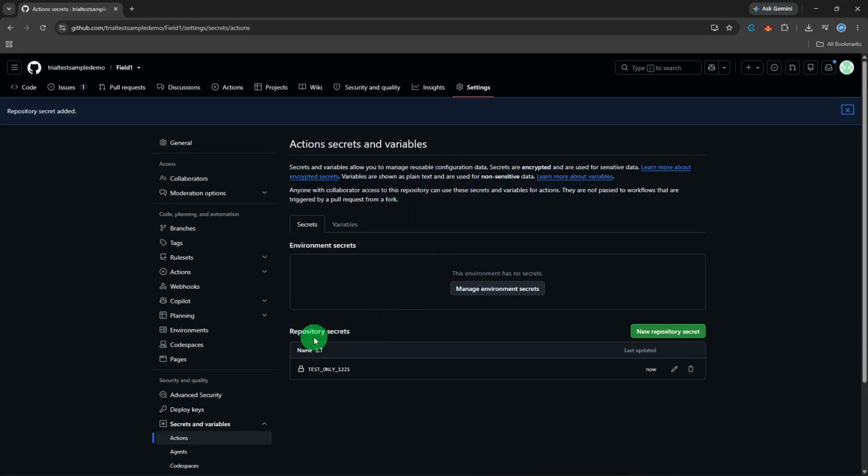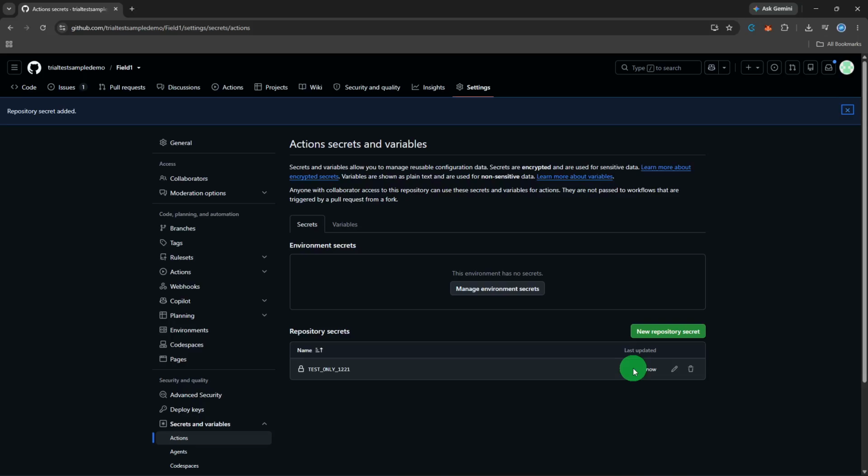The name is there, but there's no value column, just the name and the last updated time. GitHub never shows that key again. It stores it encrypted and only decrypts it when an action actually runs. That missing value is exactly what you want. This works the same for public repositories, so the public can't see the value in your files or these settings. Now let's make sure you don't undo this.